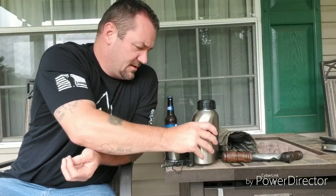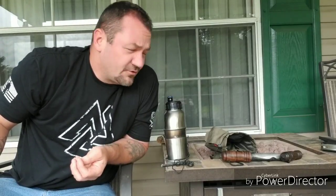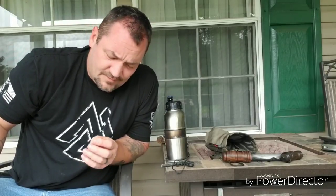Highly recommend the Pathfinder Canteen kit, except for the pouch. The pouch sucks. It sucks real bad, and just be very careful if you actually use it, because you'll probably lose it. Most definitely you'll lose it if it's like mine. You'll lose it.